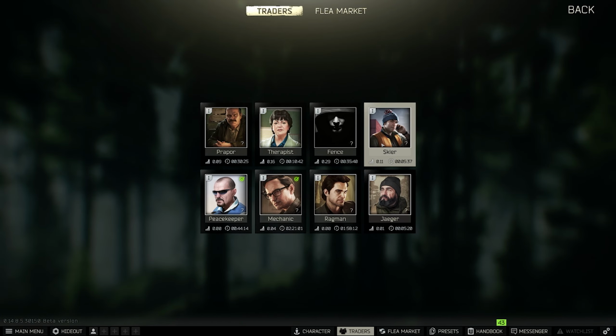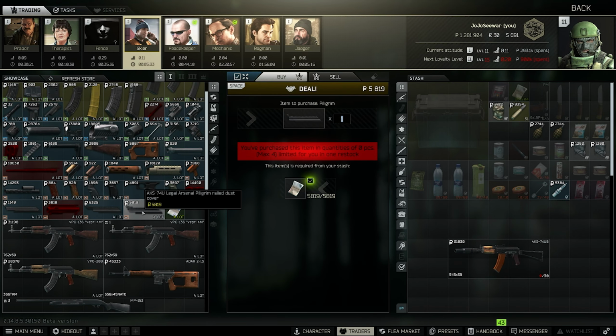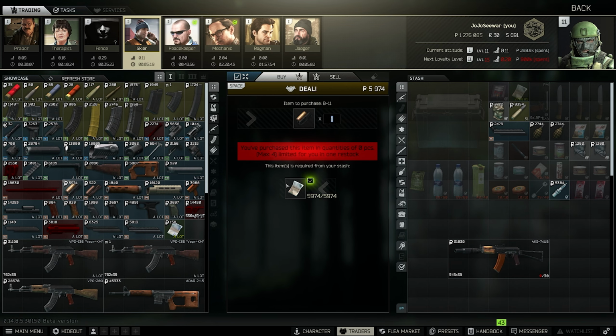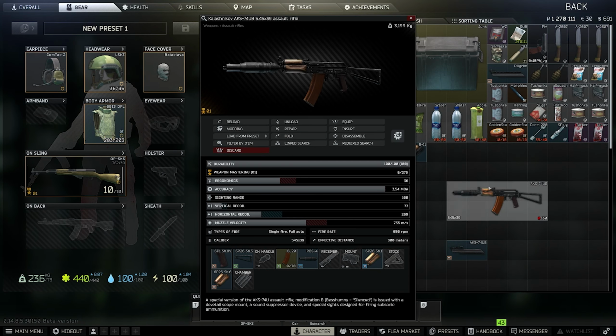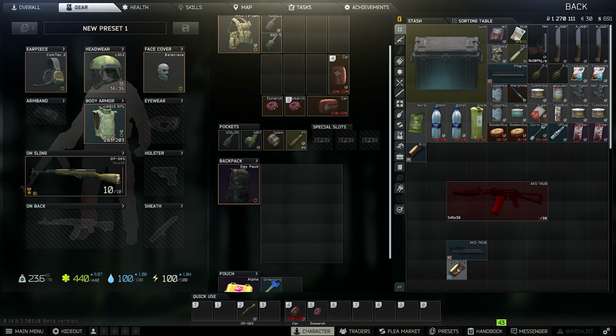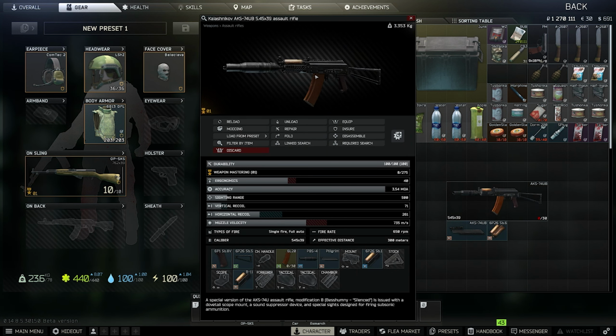But then what you want to do is head over to Skier and buy this AKS-74U Pilgrim Dust cover right here. You then also want to buy this AKS-74U Zenit B11 handguard. So we're going to put those on real quick and I will show you what that adds to the gun and what kind of customization you get from it. Once you get those on, you get a little bit more customization to your gun. You can actually add a sight to the top rail of your dust cover right here. You can add a flashlight to either the left or right side of your gun, and then you can also add a grip to the bottom.